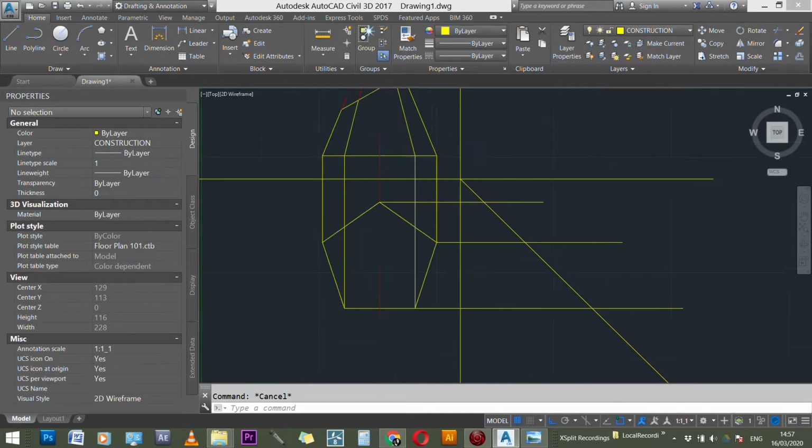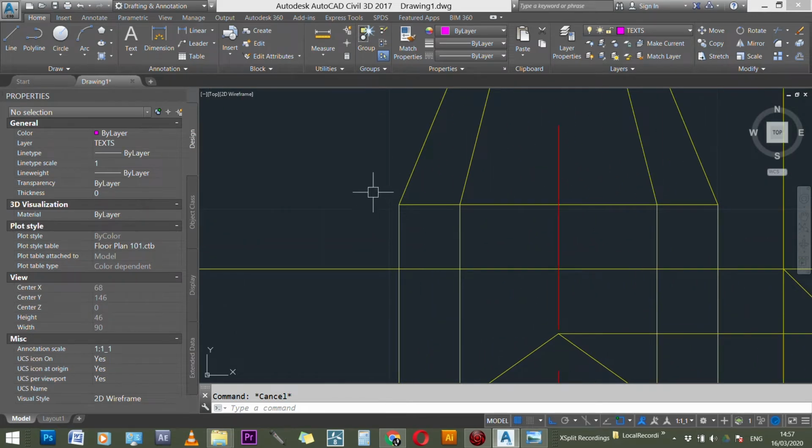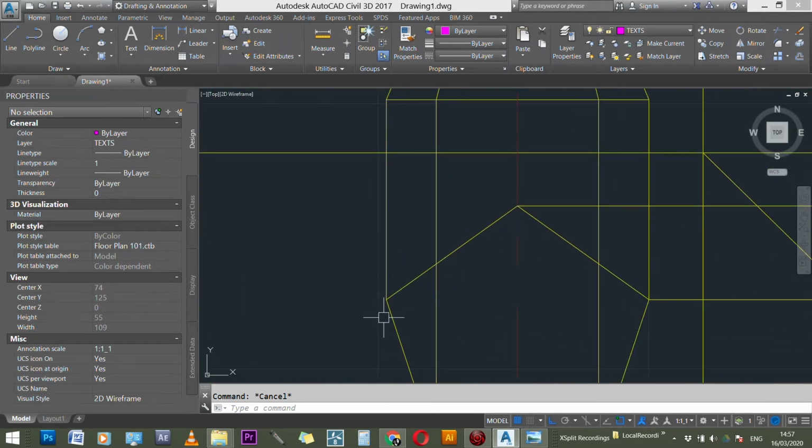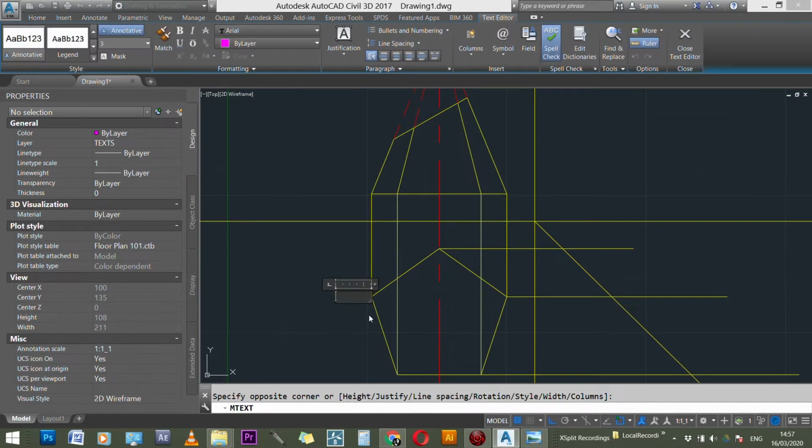Okay, now before we go up, I'm going to start labeling what's happening around, identifying some points on my plan, so that while I'm talking you guys can actually see where I'm pointing out. Mtext is what I use, and I just create a little box. I'm going to call this first point here A, capital A, and I think that looks good. I'm going to center it, put it in the middle, and close, right?